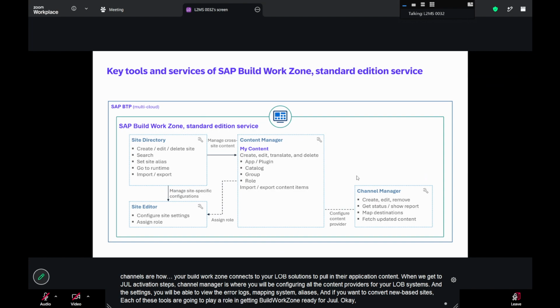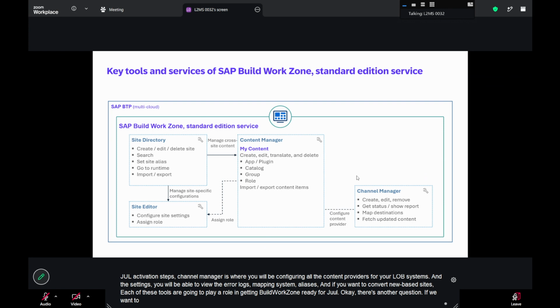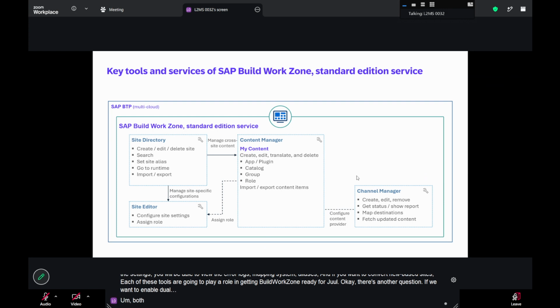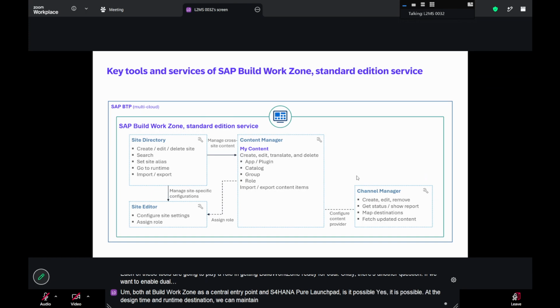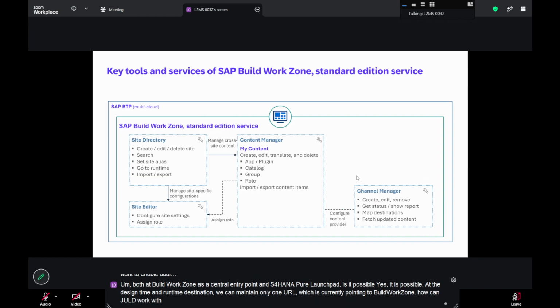Okay, there's another question. If we want to enable Joule both in Build Work Zone as a central entry point and in S/4HANA Pure Launchpad, is it possible? Yes, it is possible. At the design time and runtime destination, we can maintain only one URL, which is currently pointing to Build Work Zone. How can Joule work at both places? This is something that needs to be assessed.